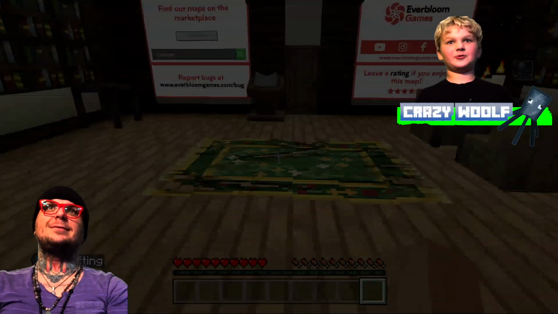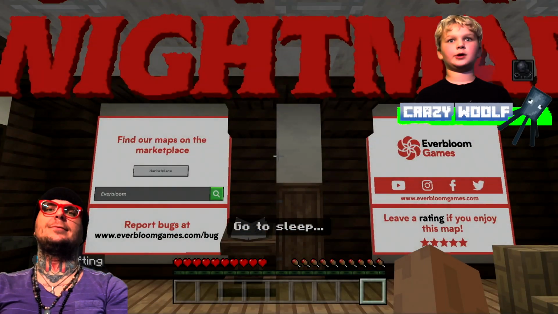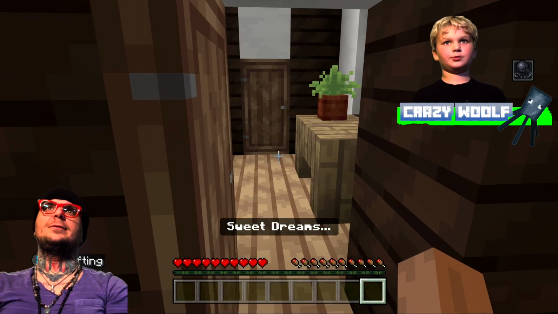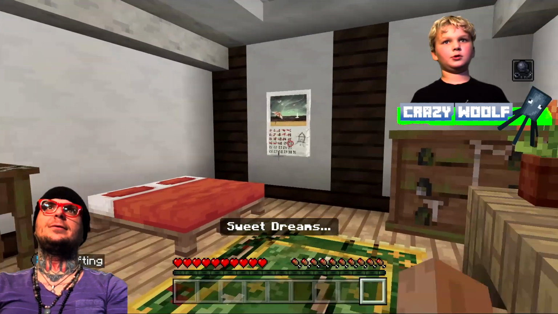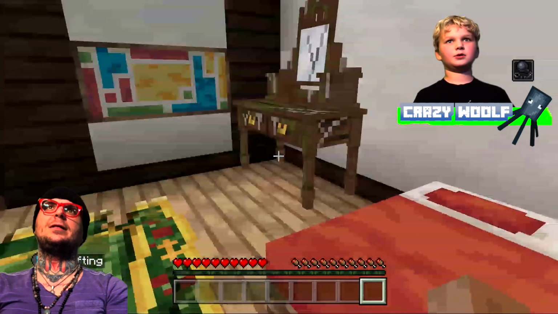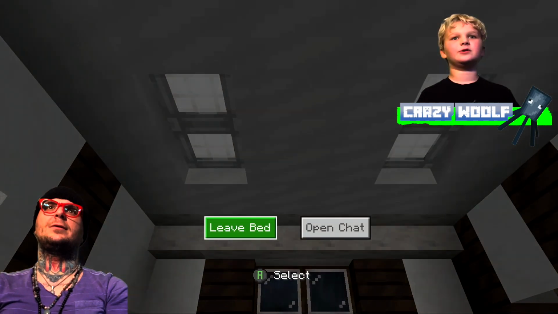Here we go. I'm about to be shivering in my boots. Oh, that's cool. They made a little rug. Sweet. All right. Here we go. Go to sleep. Holy moly. Super cool. Oh, look at that. It's a little chart. Calendar, I'm guessing. Oh, I love these mods, because they make really cool stuff.